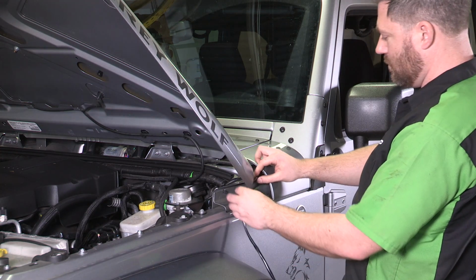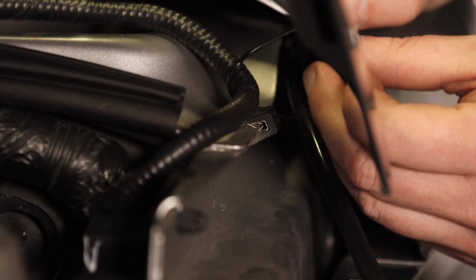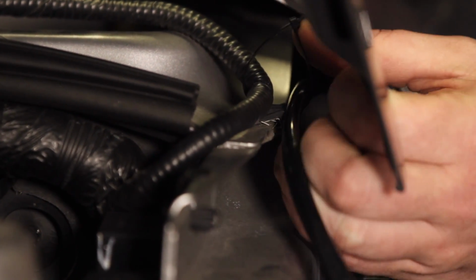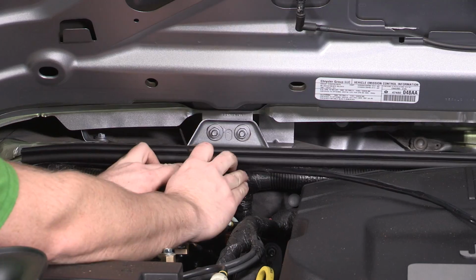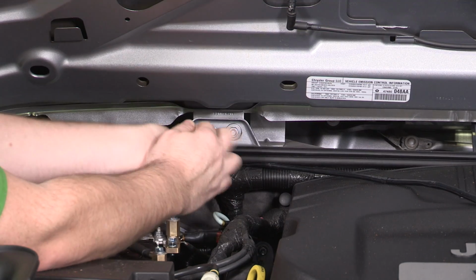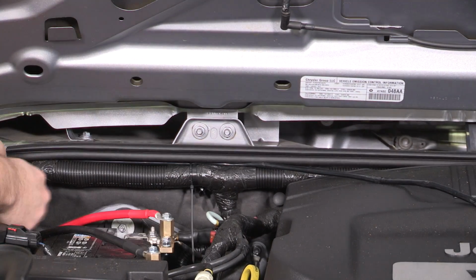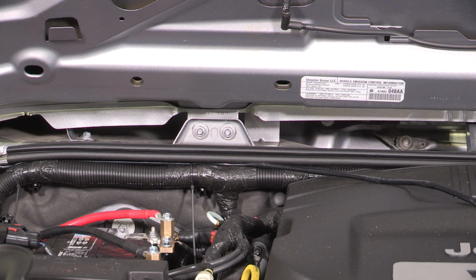Route the wiring through the cowl using zip ties to secure it. Install the passenger side mirror following the same wire routing as the driver's side. Then run the wiring across the engine bay, securing it to the existing wire loom with zip ties.